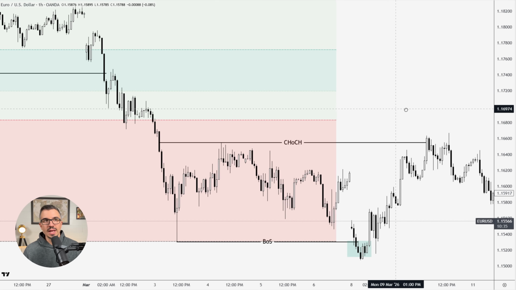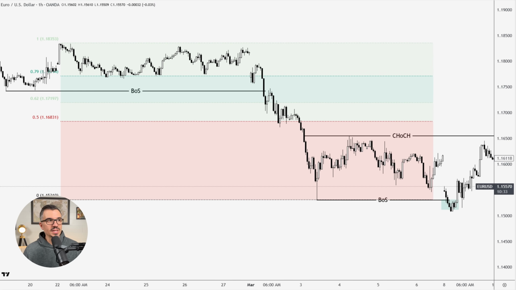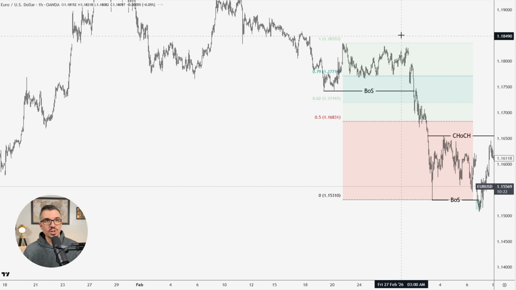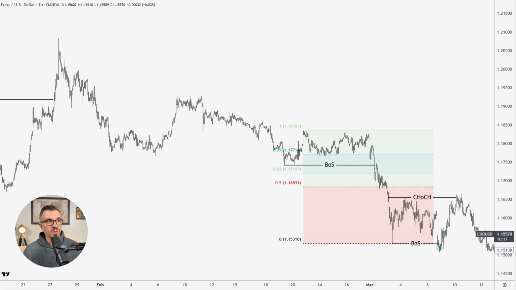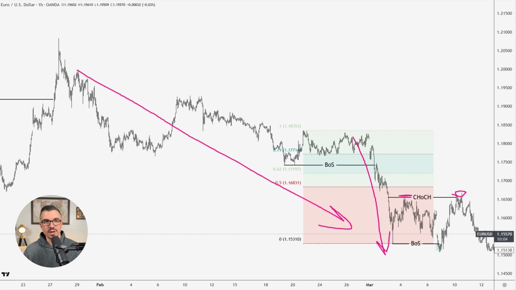But the root issue here is still the fact that within this price leg, within this very aggressive price leg, this pullback right here, this retrace, was very shallow. So treating this as a protected high that would signal a shift in this overall trend, right? This has been a downtrend now for over a month. So you consider, again, price leg down, this is your high. It makes no sense to use this as your high to where if buyers take it out, all of a sudden it's going to reverse this downtrend. Okay, when you consider the fact that, again, external high, external low, look at where we are. We're still in discount. We're still well below the 50%. We haven't even crossed that 50% mark.